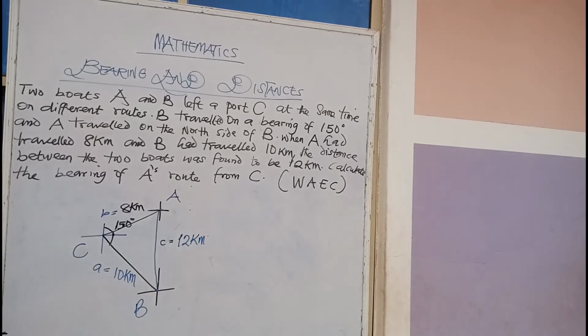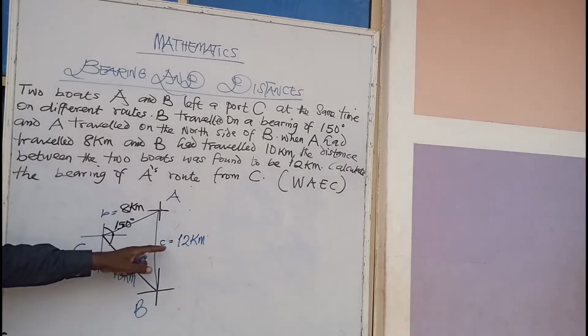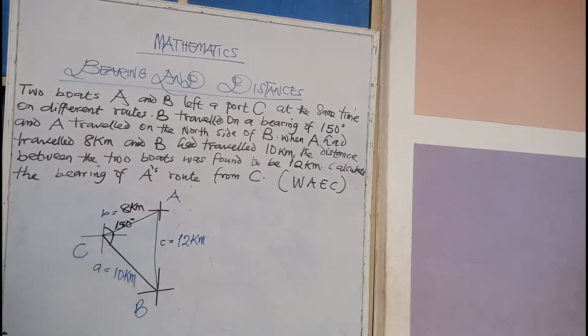This is a triangle. We are given this side. Take notice of this. You are given how many sides? 1, 2, 3. Definitely, for them to have given you 3 sides, they know it will be a bit tasking for you to get an angle. So, we know this, we know this, we know this. Definitely, we want to know this angle. This very angle. This mark, we want to know this mark.